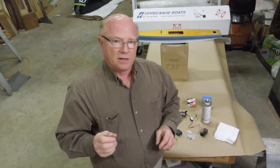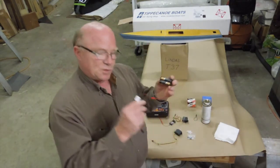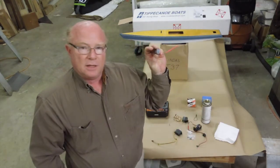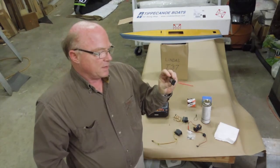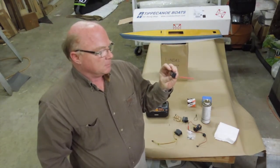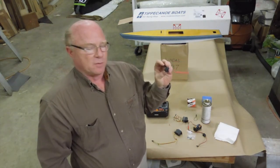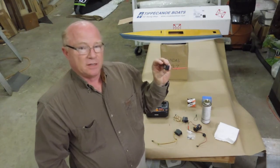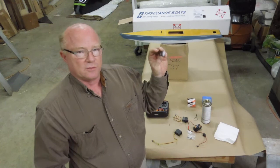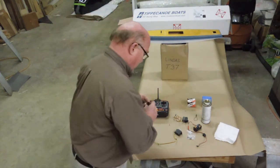I highly recommend that you get a spare battery, a spare switch, and a spare receiver. These things will go away with time. Go ahead and get them now, and get them from Will. The cost from Will is really not much different from anyone else, and he knows exactly what you need. So if you're ordering your kit, just tell Will to include another receiver, battery box, and switch.